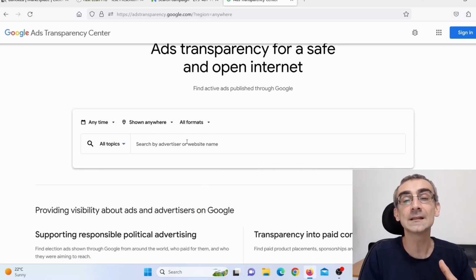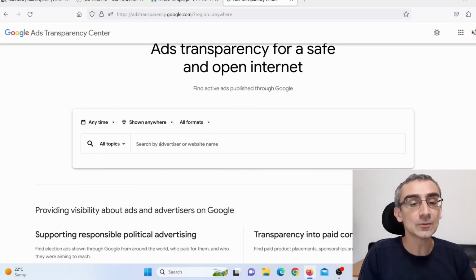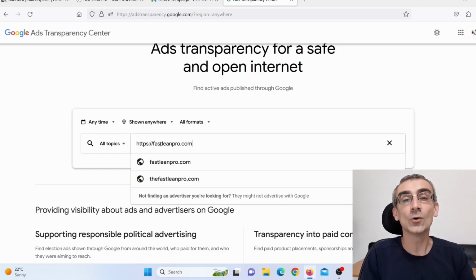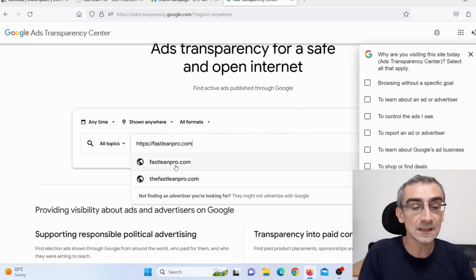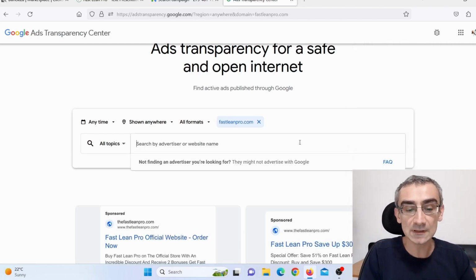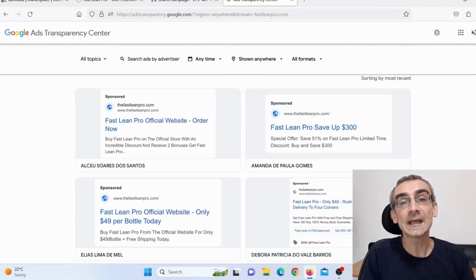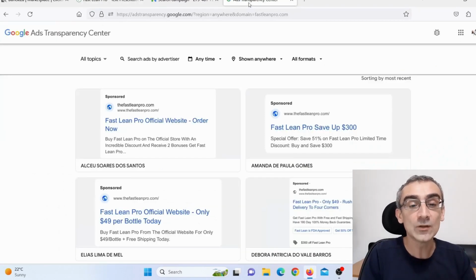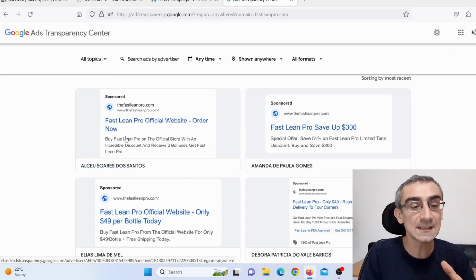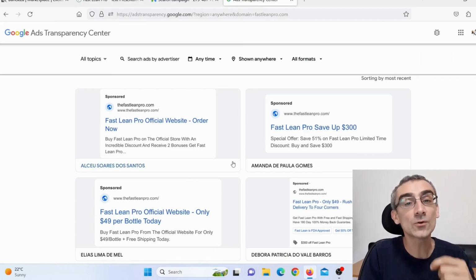Now here you can enter a keyword or you can simply add a domain name of that product, a root domain of that product. And that is exactly what I do. I usually add a root domain name of that product because I wish to get only ads that are run to promote this product here. So I will click here and let me just close this. And here you can see, when you click here and see all ads, here you can see ads that are being run on Google Ads to promote this product here. And what you can do is you can actually use these ads as an inspiration for your own ad.